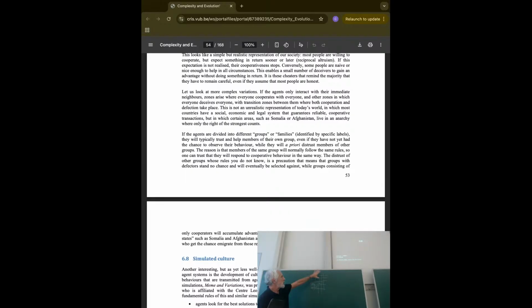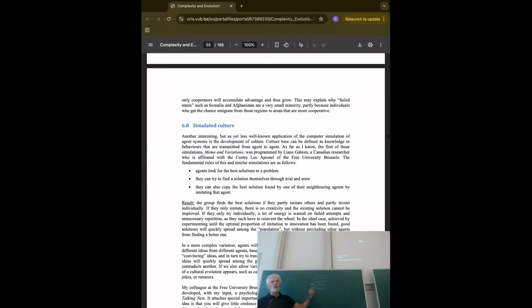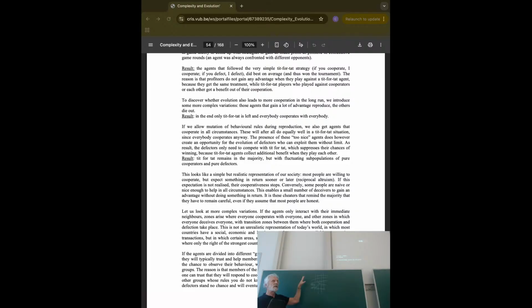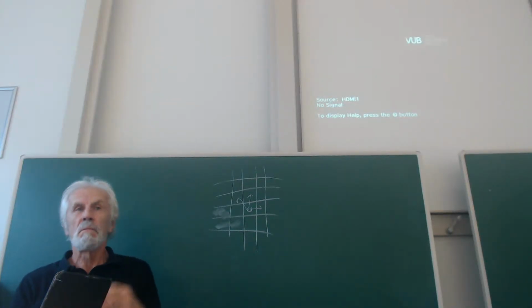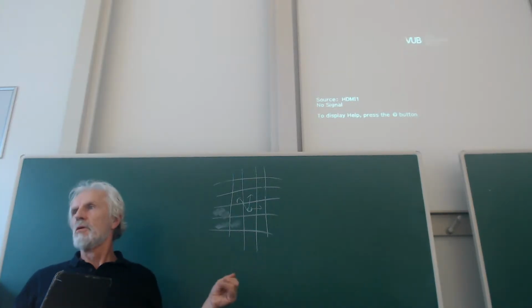We can do like with the cellular automata, we create a space, a two-dimensional space. The different agents are in different cells, they have neighbors, and so they play the game only with their neighbors. What do you see in this kind of simulation? You will see that there are regions where all the agents cooperate, and there are regions where all the agents cheat, and then there are kind of intermediate regions where sometimes they cooperate. Again, that's a not unrealistic view of the world.